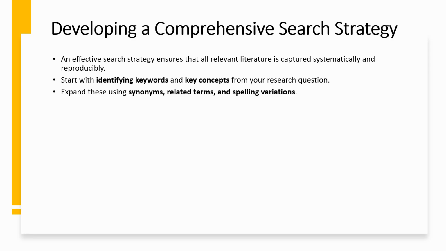You have to identify the synonyms or related terms or spelling variations like behavior. So it's written with a U and without a U. Similarly, organizational. So it's written with a Z and an S as well. So you have to understand that there are synonyms for a concept as well. There could be related terms as well. There could be spelling variations as well. One should clearly understand and identify all these variations before going in to search the relevant material.